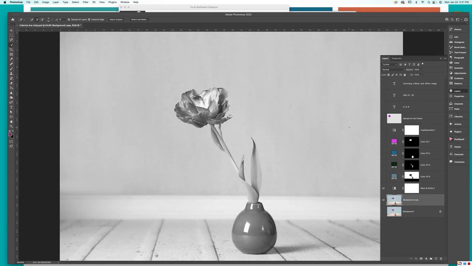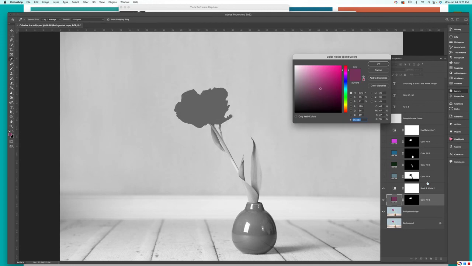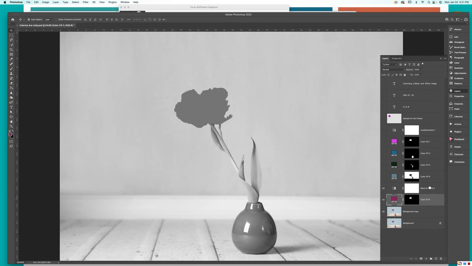Now we get to play with some color. We're going to do this all through adjustment layers just to make sure that we can always make the changes without degrading our file. So I'm going to go to my black and white cookie and pop to solid color. Now this is going to come in gray, obviously, because it is below our black and white layer. So let's just pick a color we like, just a nice magenta. And here is what I was talking about earlier with these hue, saturation, and brightness colors for our technical selections. We're having some fun here today, so we'll just pull this above and take a look right here.